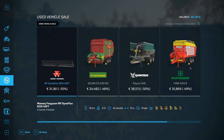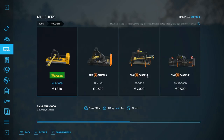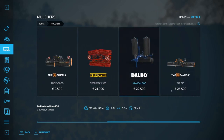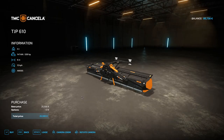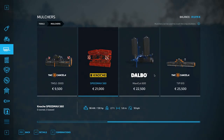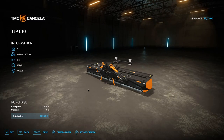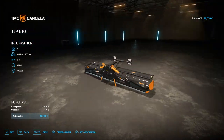Let's check the used machinery. Interesting stuff. Nothing for us though. Right, mulches. So we could run with a dual setup here. That would result in a 3.6 meter working width. This is a 1 meter working width. Not ideal. These are the big ones right here, 6 meters, 5.8. This is the most expensive one, and to lease it would be 1,300. What about this one? 1,000. So that's a couple hundred extra for a little bit more working width, which I think I would be willing to trade in.